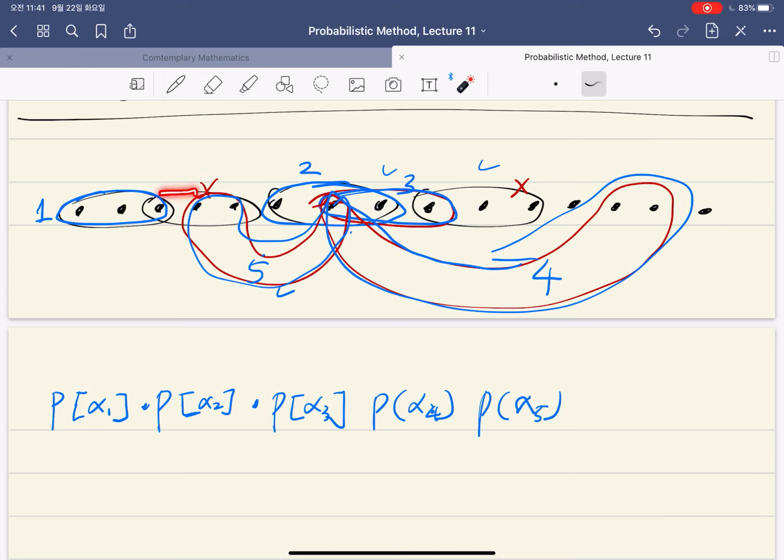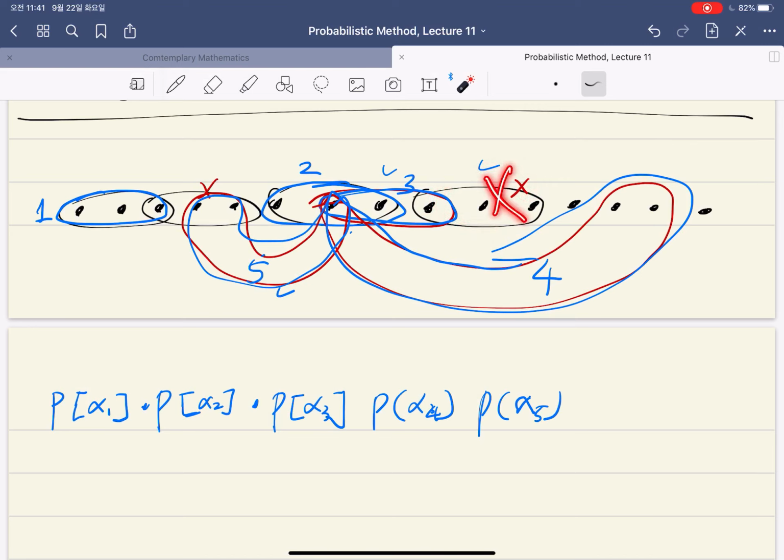Here, we ignore these bad events, because this bad event is actually not independent with this. And this bad event is also not independent with, say, this third one, because this third one uses this first sampling of this, and this bad event also uses the first sampling of this. So if we multiply this to here, this to here, then that doesn't give us any upper bound, because that's not independent with this event.